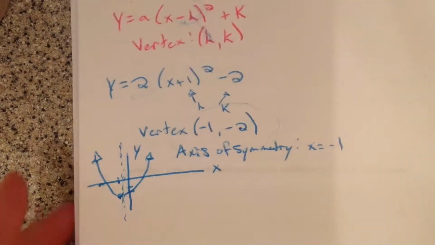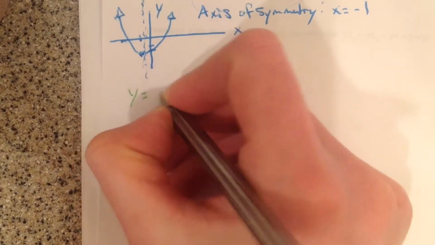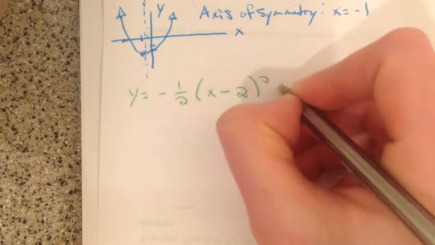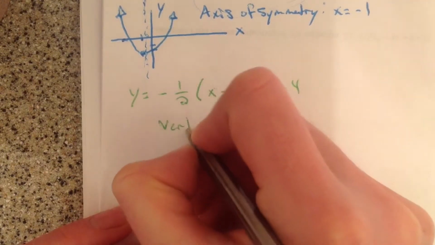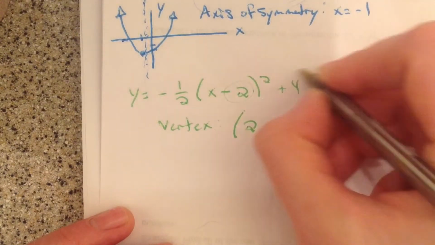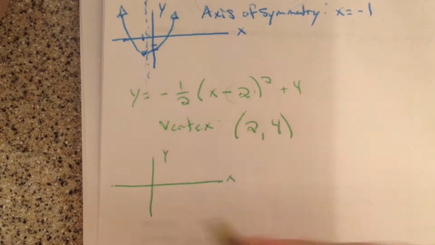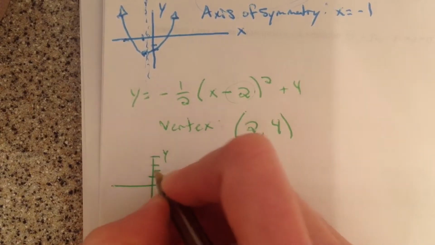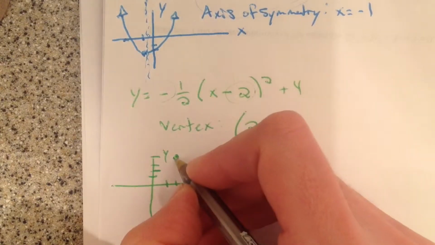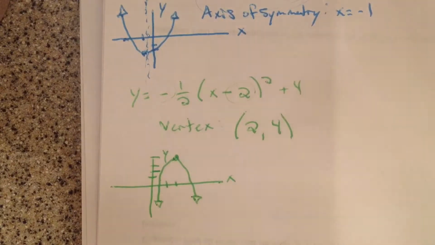Looking at another one. Say, for example, we have y equals -1/2 (x minus 2) squared plus 4. So our vertex: opposite this value, so a +2, keep this value, so a 4. So in other words, if I was looking at this, 2, then 1, 2, 3, 4 would be my start point. Because this number in front is negative, this thing opens down. So automatically we know it takes on a general shape like that.